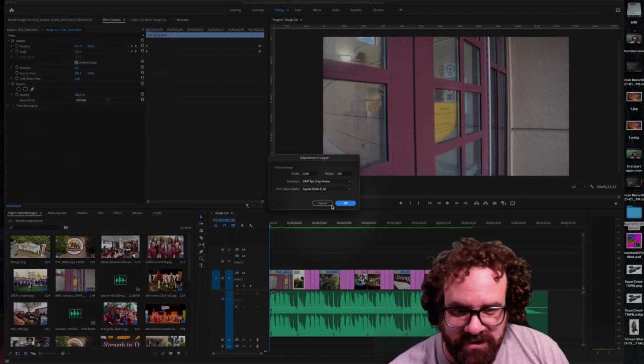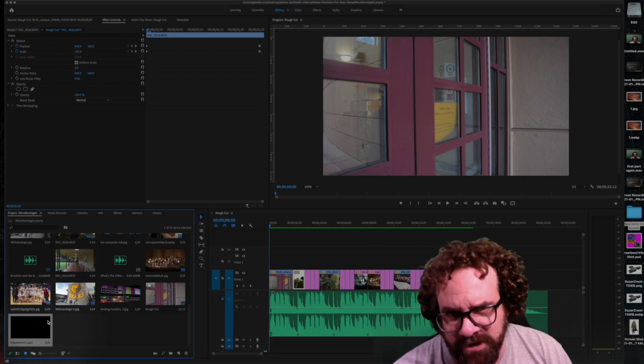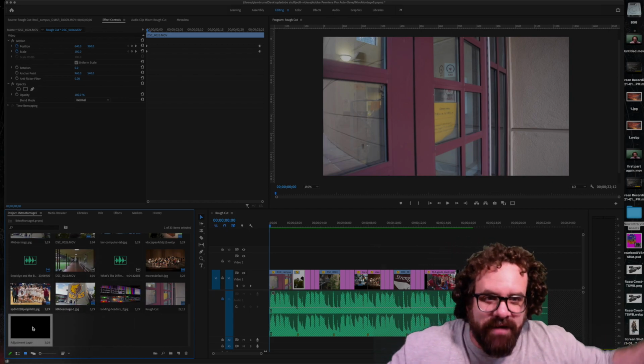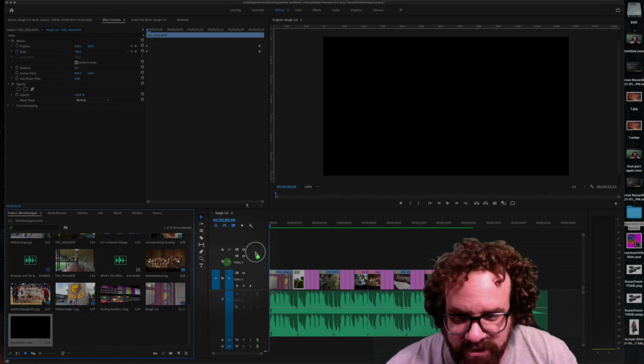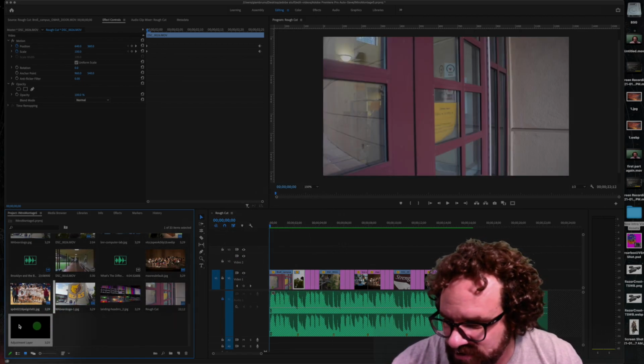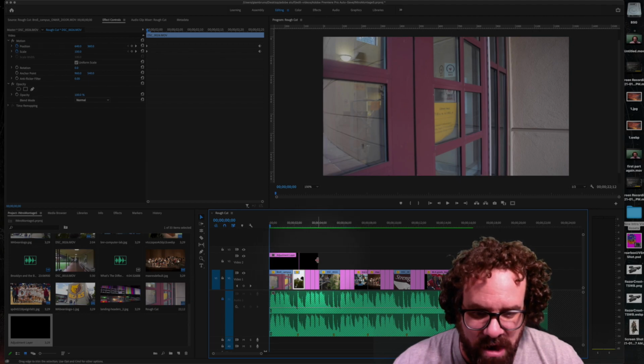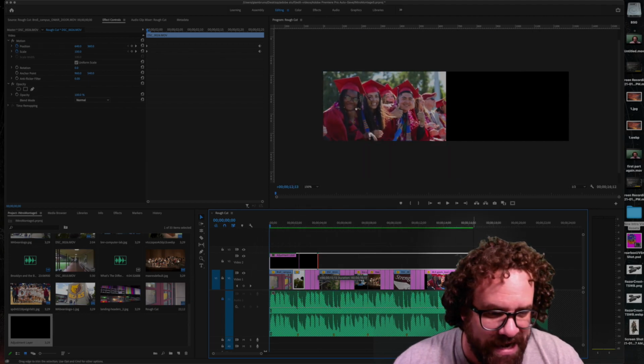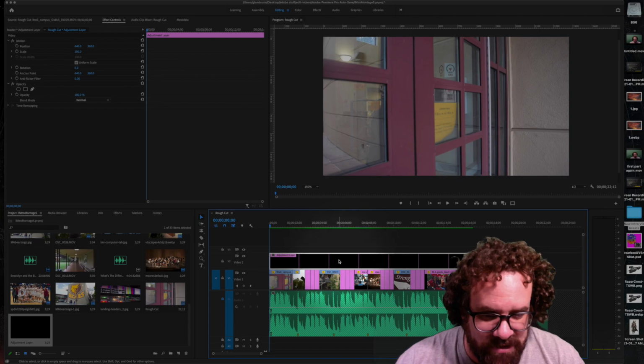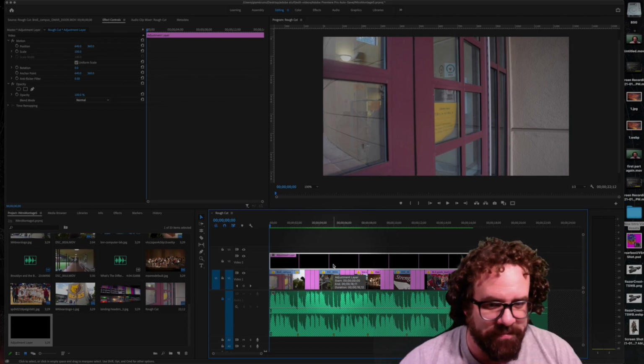What this does is it gives you a new piece of like blank footage. It's like a layer of cellophane going on top of whatever you're using. So I'm going to take this little adjustment layer that we just made, and I'm going to plop it on top, stretch it over. And now, whatever I do to this adjustment layer will affect every single thing.